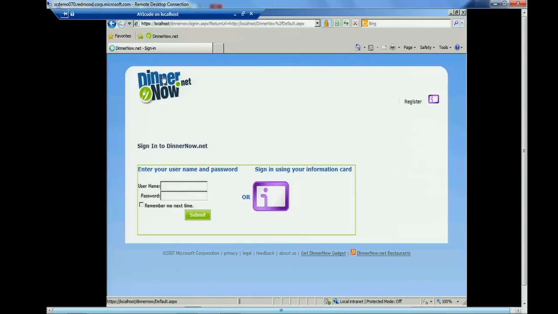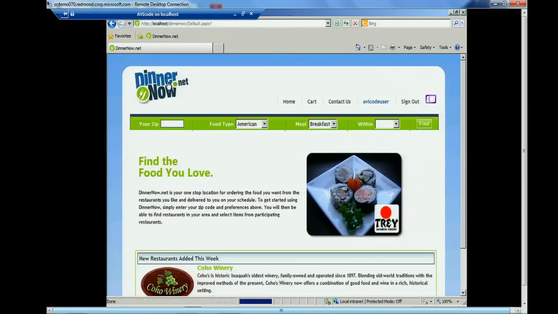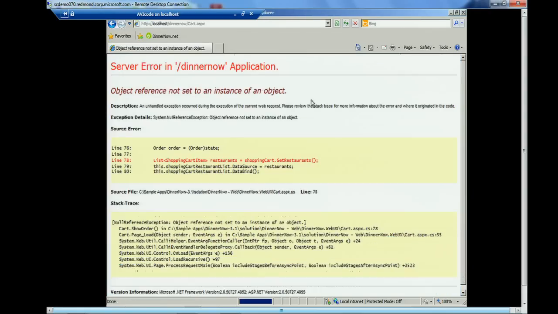And now, admittedly, I skipped lunch, so I'm going to be actually looking forward to having some breakfast. I'm going to go ahead and pick that particular winery. Maybe that's not my best choice for lunch. And then I'll go into my shopping cart, and here's an error. All right, look, there's all kinds of different errors that you're going to get as part of this environment.